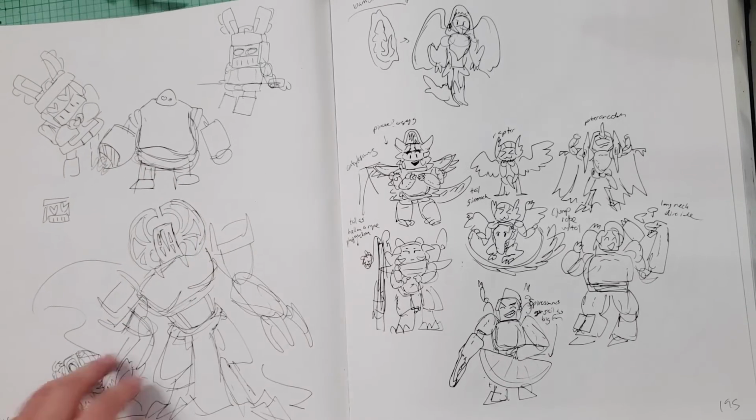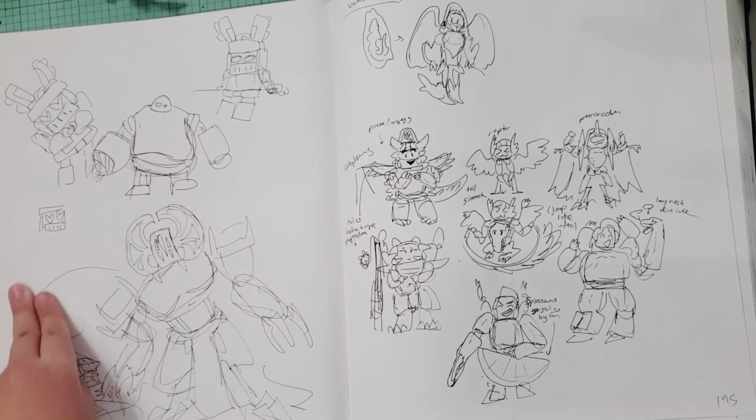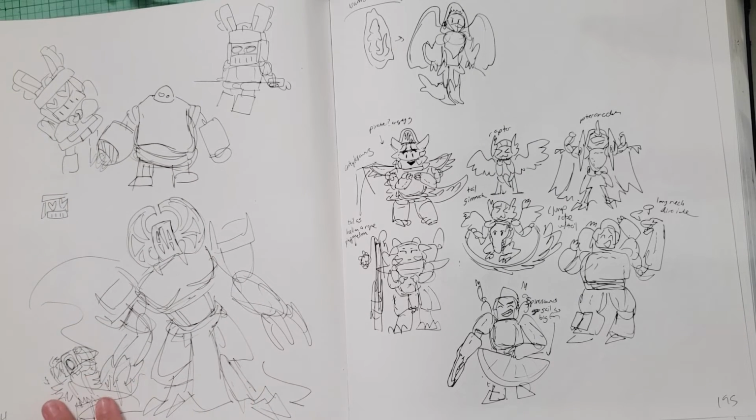More Cuddletooth BotBots. She's like my favorite BotBot design. She's like a little chainsaw and I think she's so cute. So you'll probably see her a lot here. Here, robot OCs, not affiliated with Transformers at all.